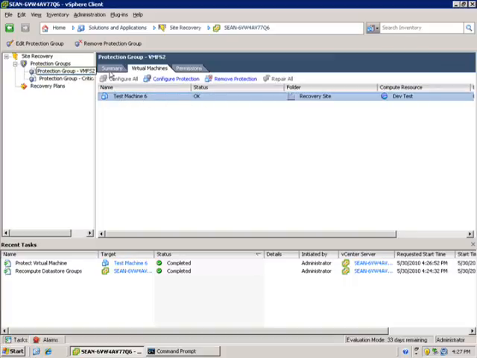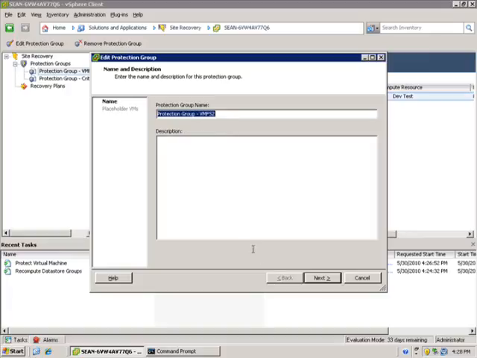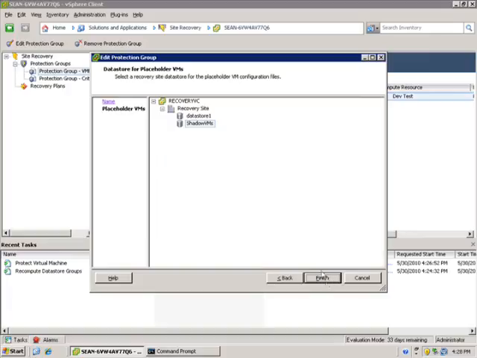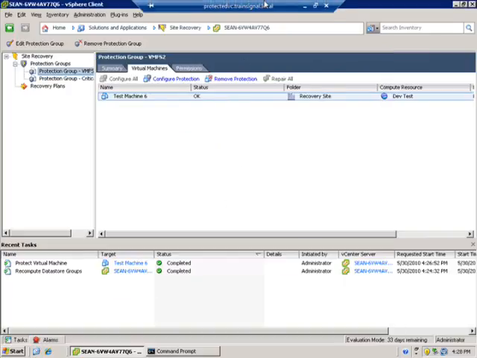And to double check how we had that configured, I'm just going to go ahead and edit this group for a second. Very good. Shadow VMs. So pretty simple stuff. We've created that protection group for VMFS2.